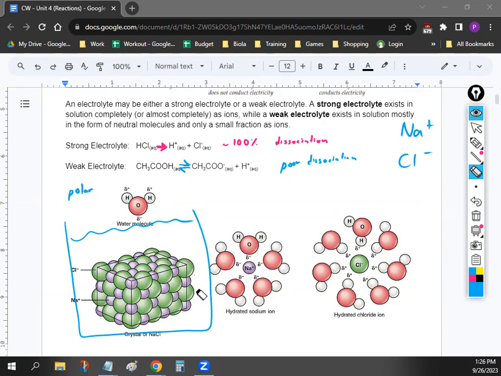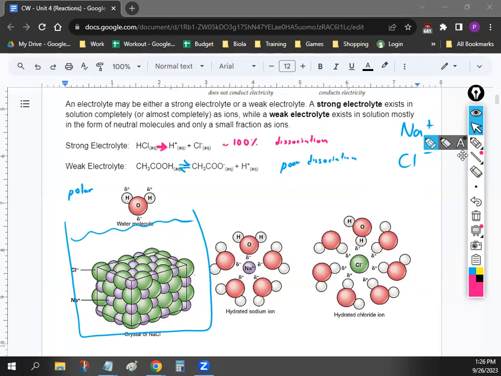And so what happens is when you put salts or any electrolyte inside of water, the water molecule will attack that piece of electrolyte and it'll separate them bit by bit. They'll circle them like this. The negative side of water will surround the positive ion and break it apart from the rest of its family. And then the positive side of water will surround the negative one and break it apart from its family. So you can kind of think of it as like an attack. The water molecules attack the electrolyte and separate them based on their ionic charges.